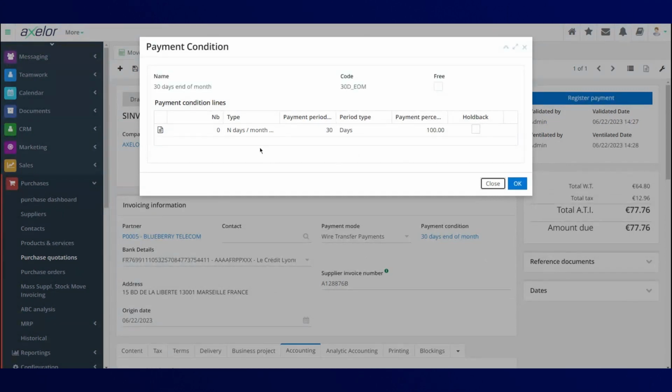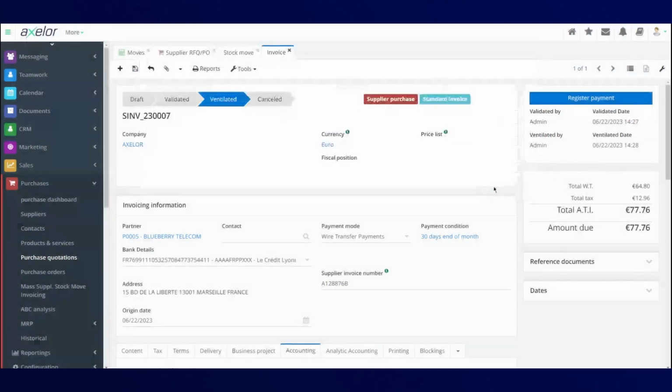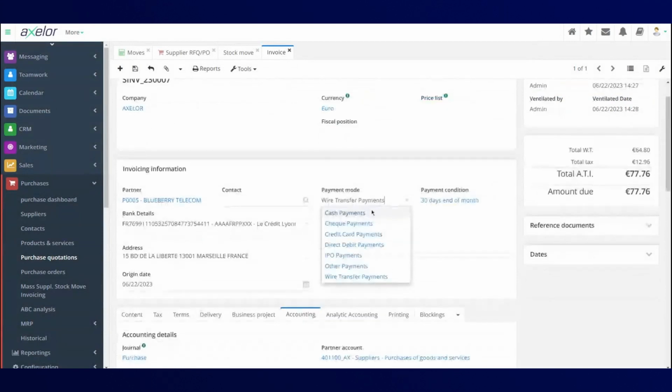So those also you can specify here. Then you can also choose your preferred payment mode here. Now, each payment mode also has a functionality linked to it. This is when you want the system to do automatic payment also. So I'm gonna touch the payment part a little bit later. As of now, it's depending upon which payment mode you did the payment to the supplier. You can select one of them and you can register payment.